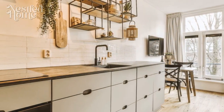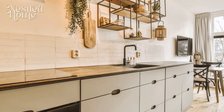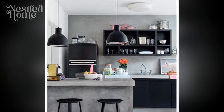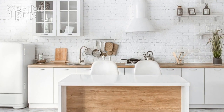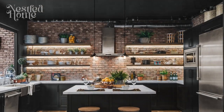The use of minimalist furniture and efficient arrangement allows you to maximize space usage. Open shelves, well-organized cabinets, and clever storage are integral parts of this design. You can easily access cooking utensils and ingredients you need without making a mess. This style creates an efficient and practical kitchen for cooking and working.